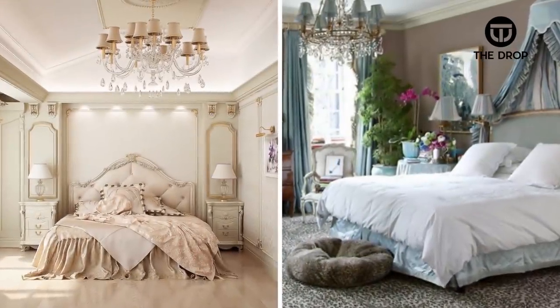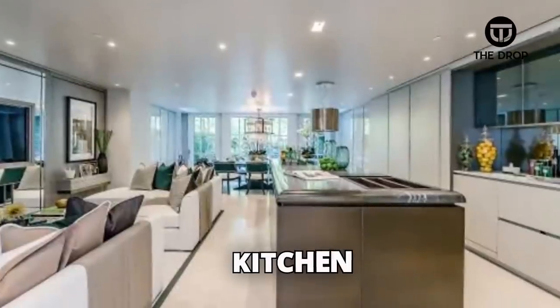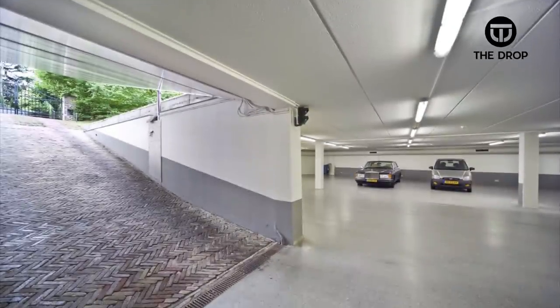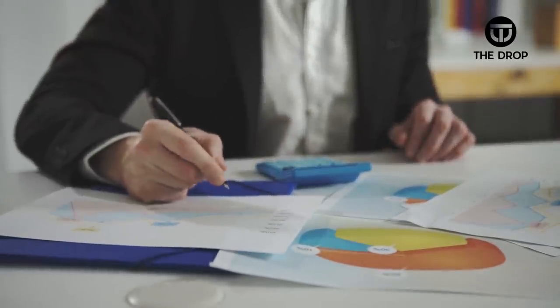He would be looking at getting a home with 45 bedrooms over the course of 60,000 square feet. We can't forget the swimming pool, a kitchen worthy of a catering company and even its own underground garage. Having a home this size will be a very good investment for Chung Chung Kyu.